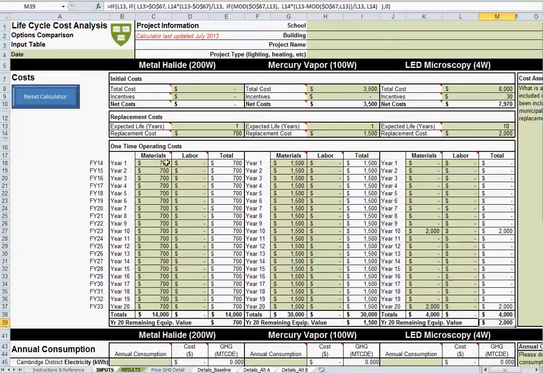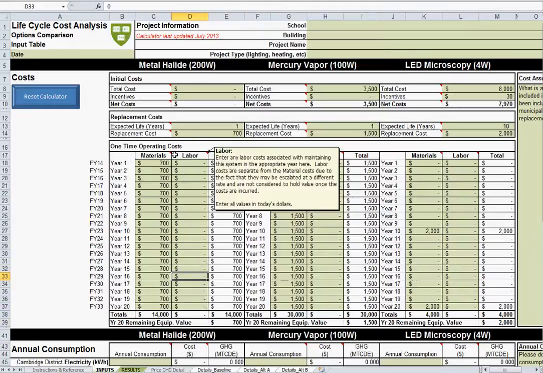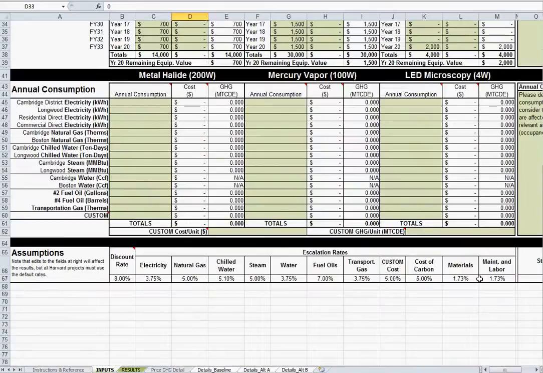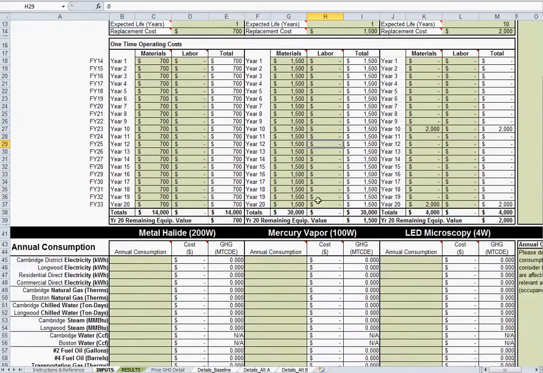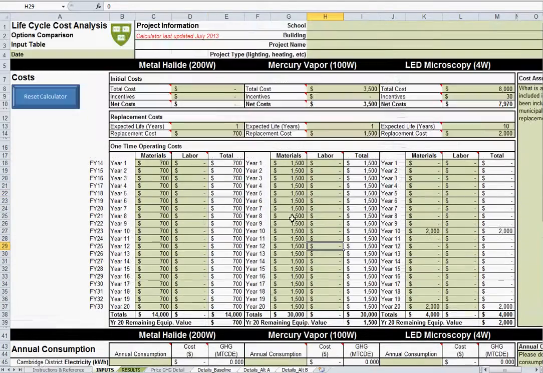So we assume that materials will have a remaining value, and this is built off the expected life and replacement cost. We assume any labor, however, the second it's used has no more residual value. So any labor costs are just spent, and there's no real ongoing savings associated with those. So if we had a $1,500 cost there, that $1,500 is there. It's going to have no effect on my remaining equipment value going forward. That's our distinction between the labor and materials. Theoretically, our labor and materials could escalate at different rates. Right now, they're being held the same. So no big change there.